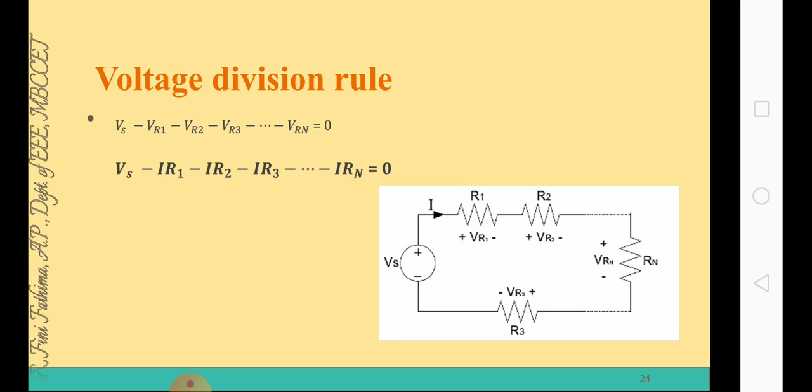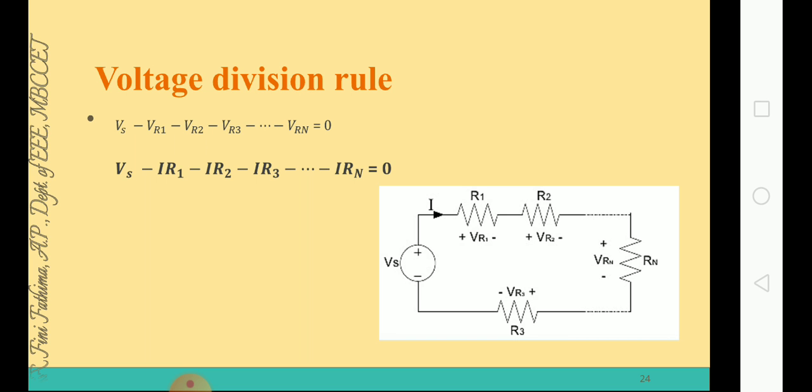That is, my aim is to find out the voltage across a particular element if we are given the source voltage to this series circuit. In order to find this out, first I am applying Kirchhoff's voltage law. Here there is only one voltage source Vs and the current is leaving through the positive terminal. So plus Vs minus I into R1, or minus VR1 minus VR2 minus VR3 minus VRn is equal to 0.